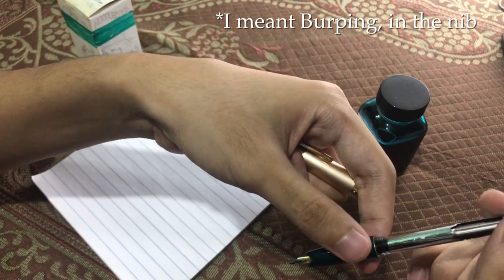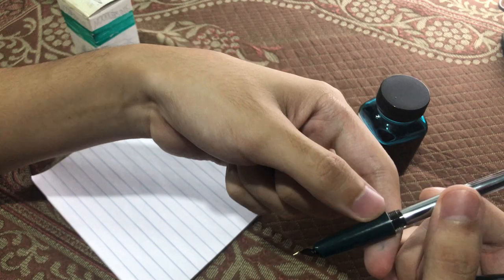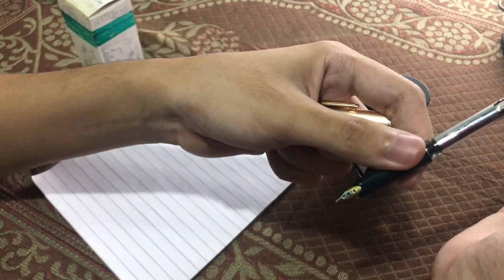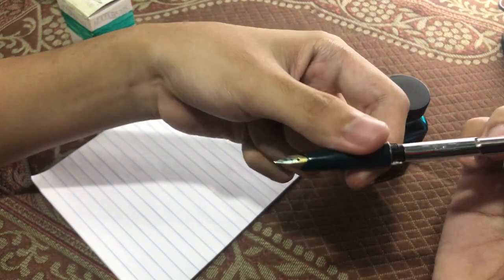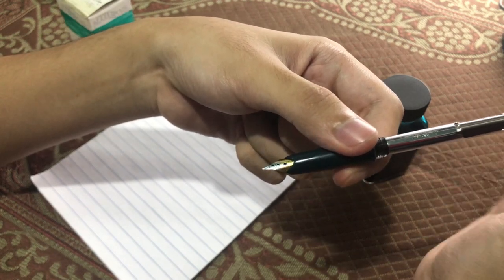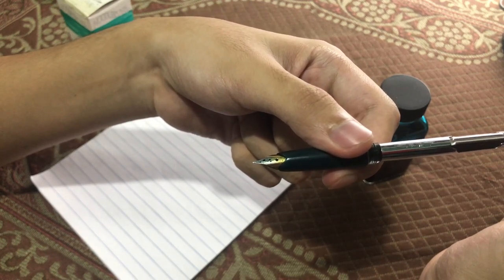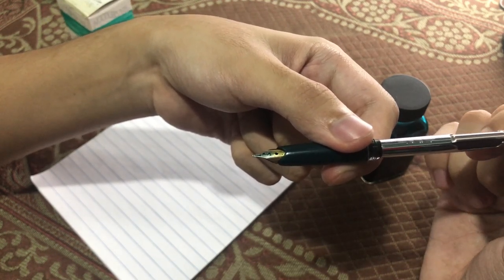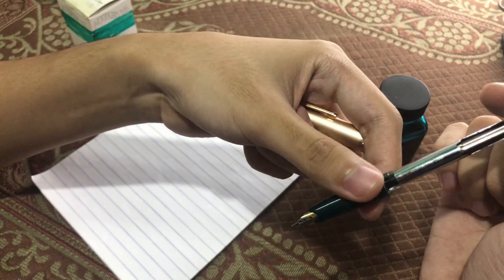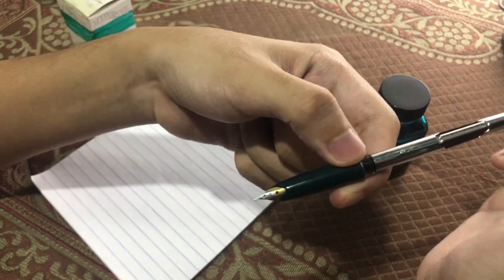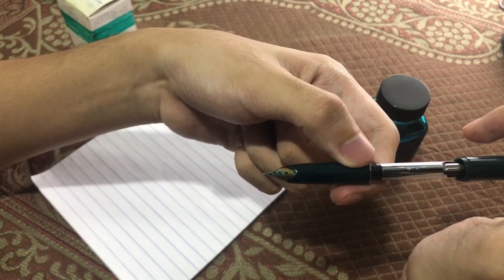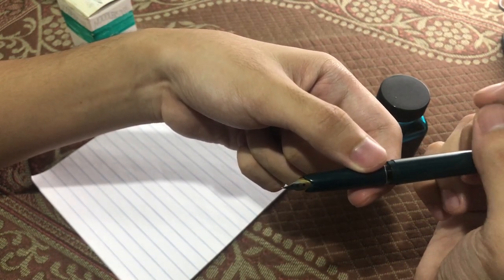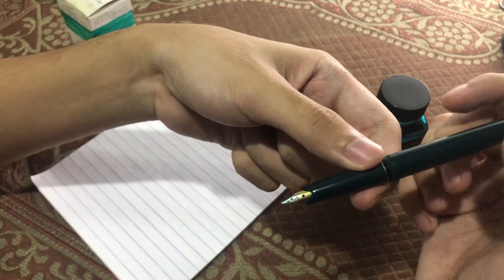I've just noticed lately that this pen is starting to leak up more frequently than it used to. I don't know if it's starting to give up. If you have any idea what's going wrong with this pen, I will gladly appreciate if you can comment down below. But I do really like the writing experience with this pen, especially when I'm trying to flex with it.